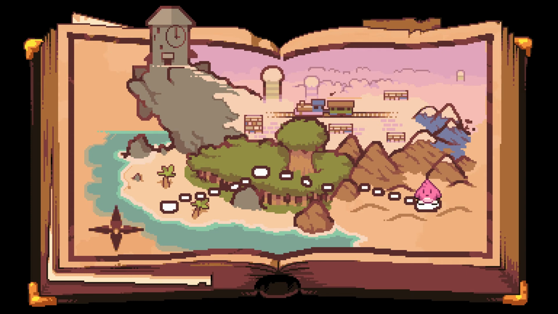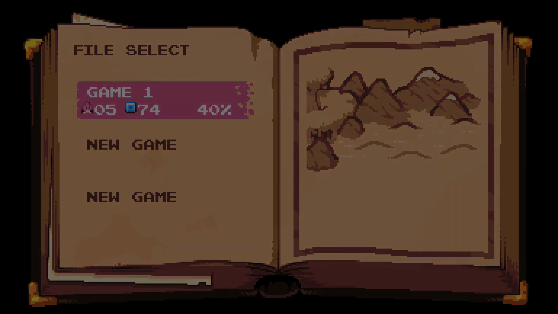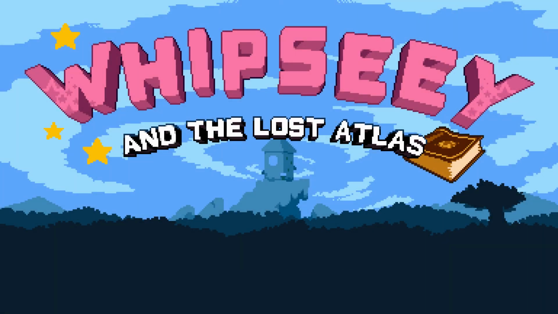You know, obviously you having a whip, but it's kind of like Kirby Castlevania on Mario. But yeah, it's not bad. I do like it. So this is Whipseey and the Lost Atlas, and it's on the Nintendo Switch. If you're looking for a cheap fun game just to mess around with, or a cheap game for a child, this is probably a good choice.